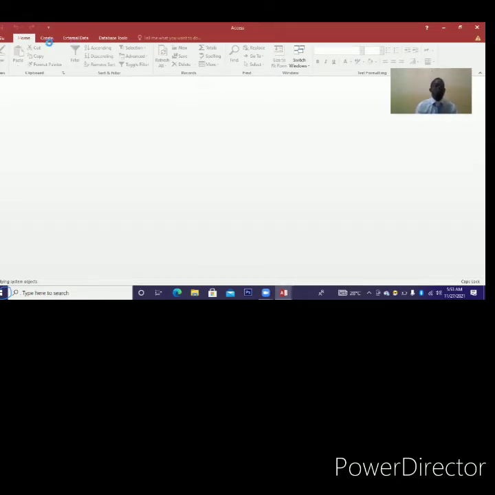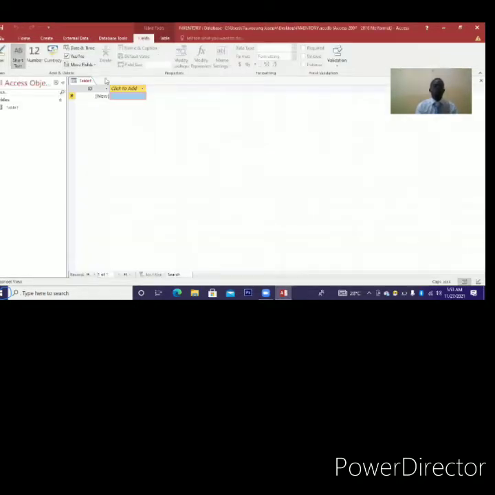So here we are, just as you can see our application loading. We want to create a database, and basically to create a database, you first of all need to do what? You will need to have tables, and you will need to have forms as well.